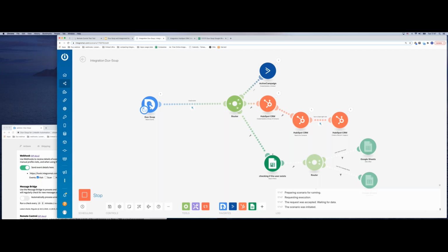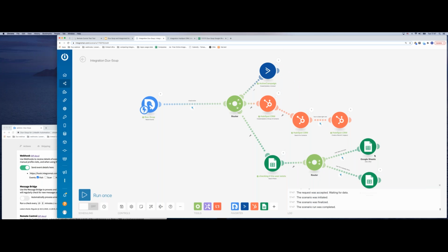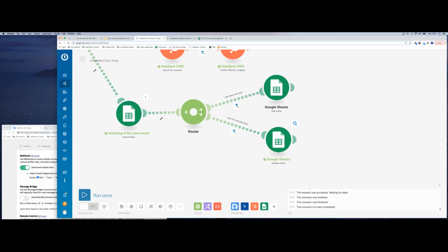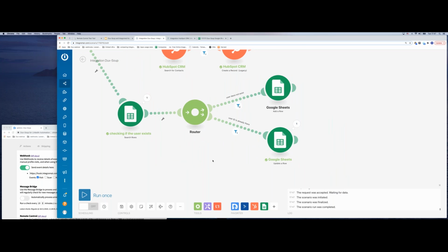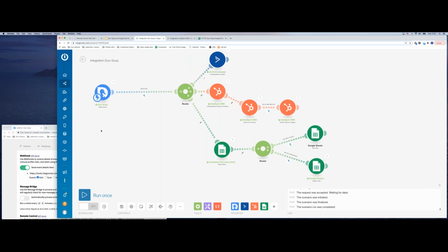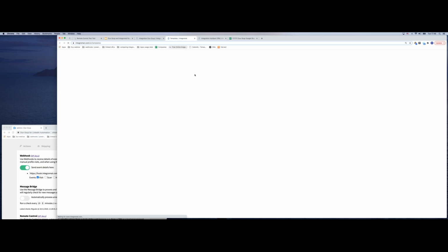Active campaign, HubSpot, checking Google Sheet. This is the result. It sees that it's already there. So user ID is already there. If it's already there, I'm just updating the row. Again, you can tell myself like, okay, this was too much quick, and what if I do some change here, or I forget something, or I don't know how to set up the filter and which modules to use, etc., etc. Use template. That's my big advice.